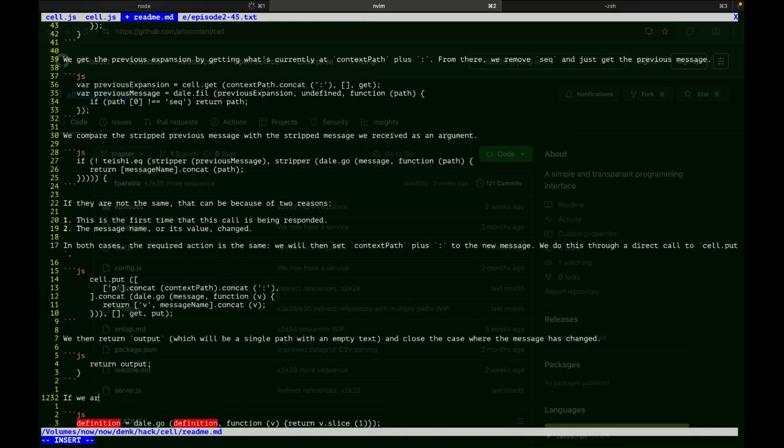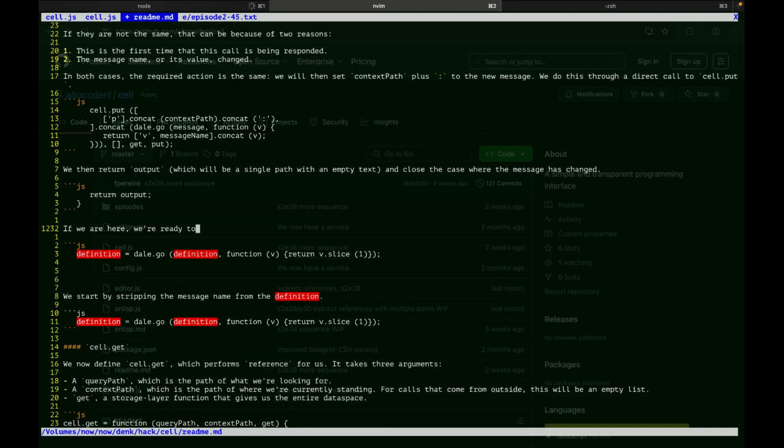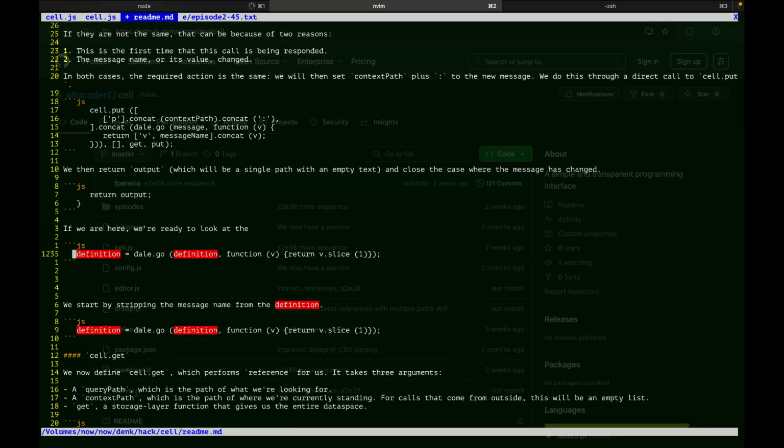If we are here, we're ready to look at the steps of the sequence.